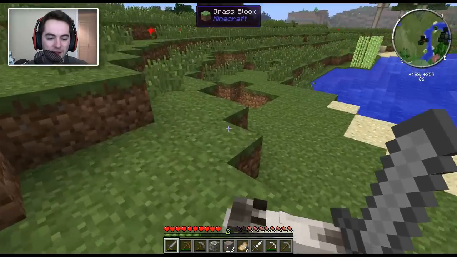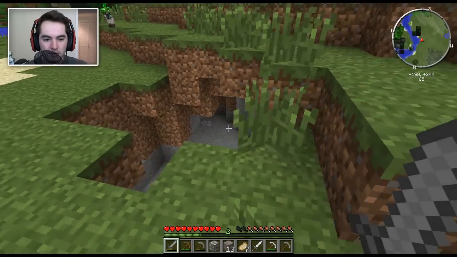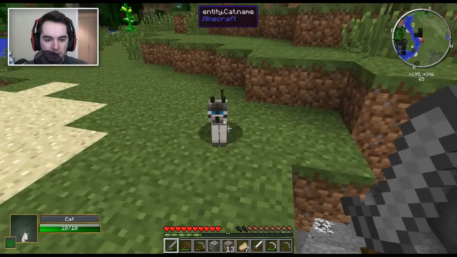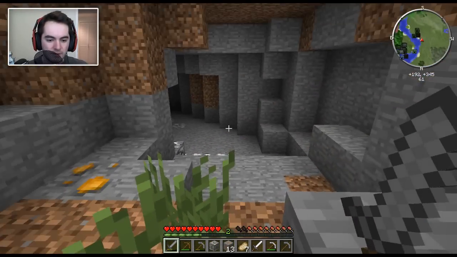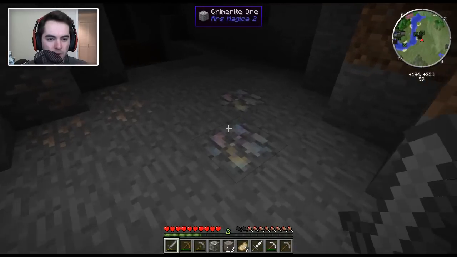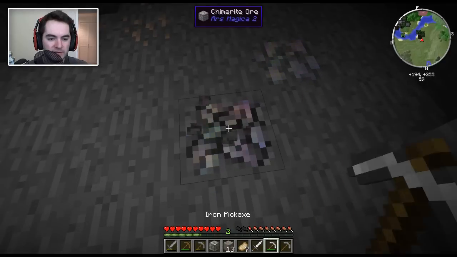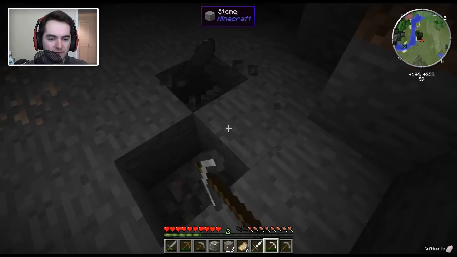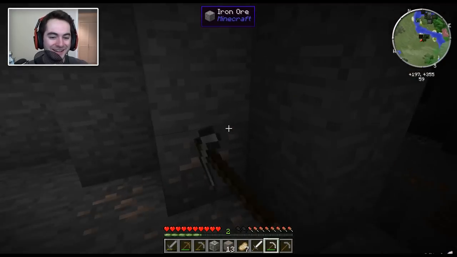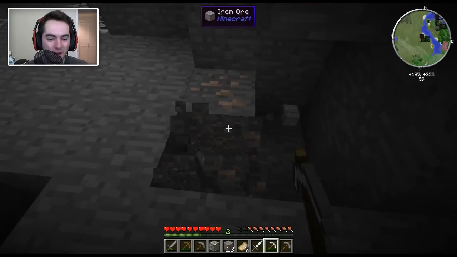Let's go. That didn't amount to be much of a mine. Oh, wait, is there a mine here? Let's see. What is that? Actually, there might be a mine here. I just want to find as much iron as possible before I... what is this? More salt ore, chimerite ore, something? I don't know. My inventory is going to fill up so quickly again. God, it's going to be ridiculous. I should make torches as well.